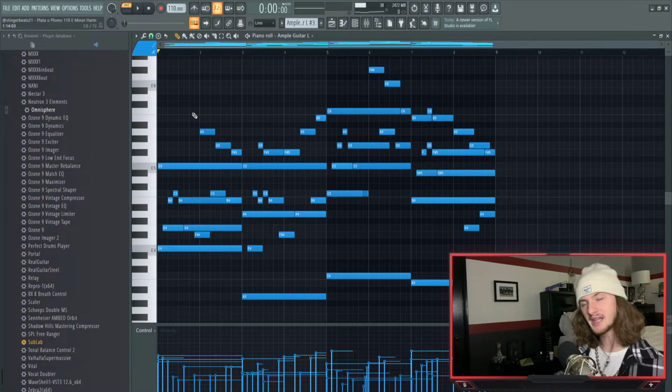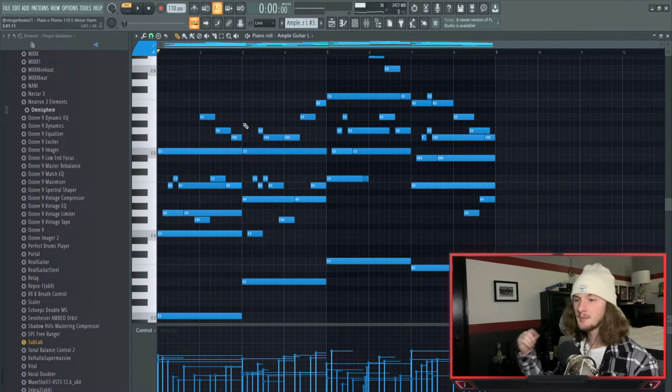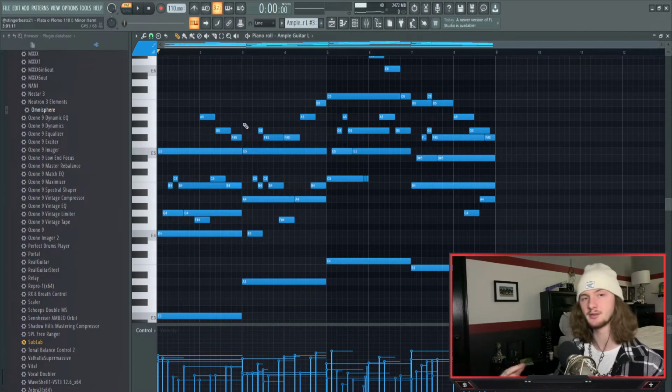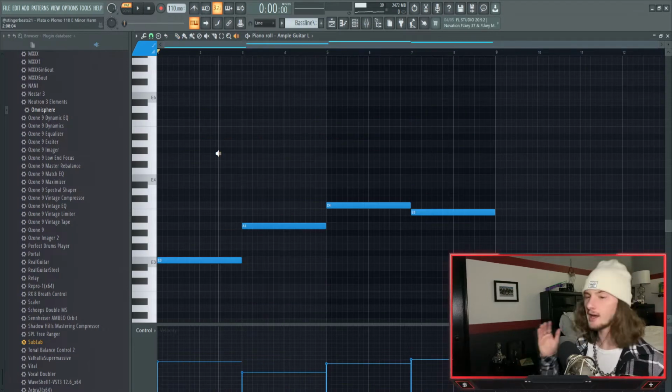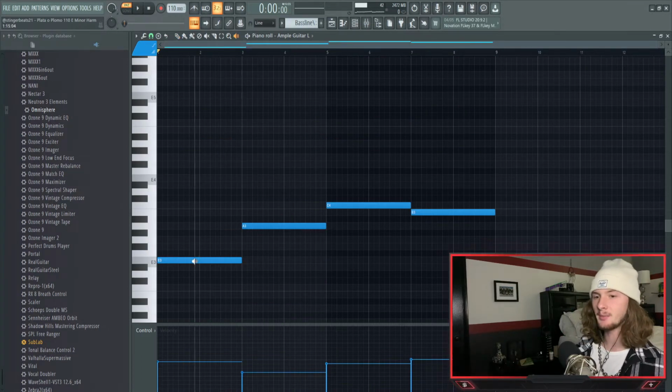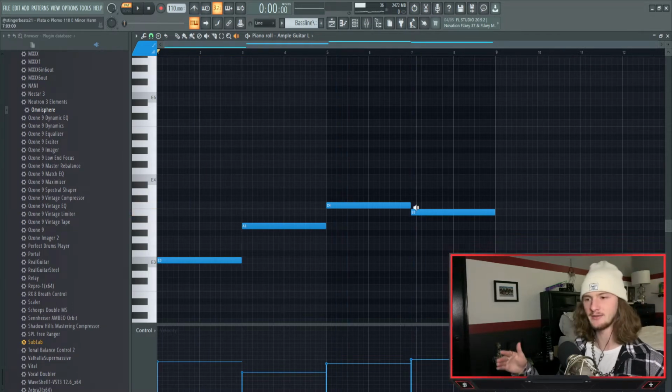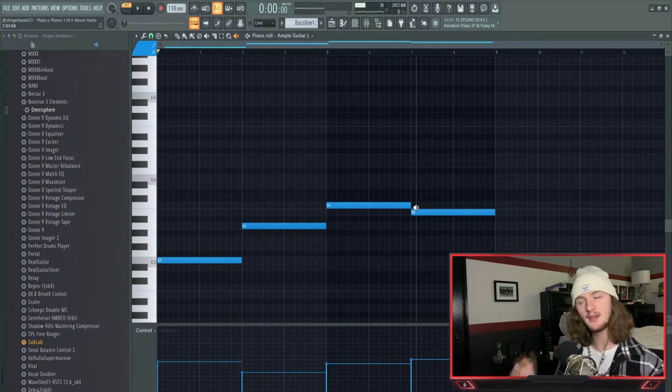So here we have the main Spanish guitar. Now I'm going to go through and break down piece by piece what the process was in order to make this melody. Whenever I start a melody, I always start with the bass line, and this specific bass line is a 1, 4, 6, 5. I love using this chord progression whenever I'm trying to go with something dark and evil, and this chord progression really makes the melody wrap up nicely towards the end.